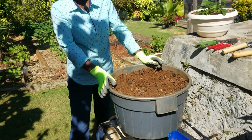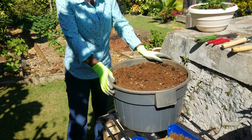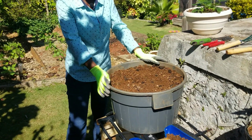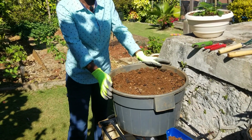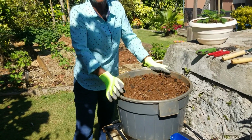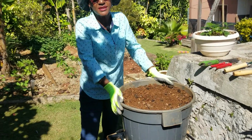Now, commercial potting mixes are available and they work very well, but if they're rather expensive, you have to be careful. You have to consider the cost of the potting mix and whether or not the value that you will get from the crop would be worth it.